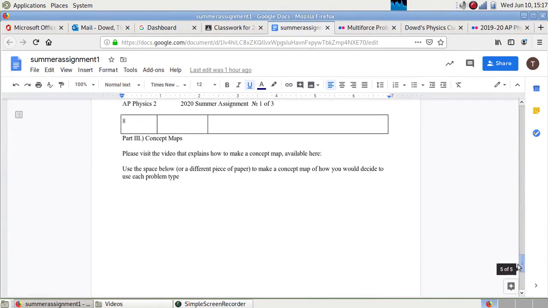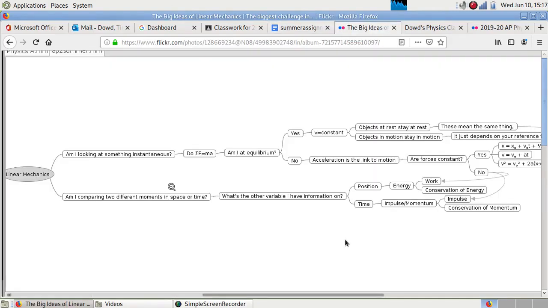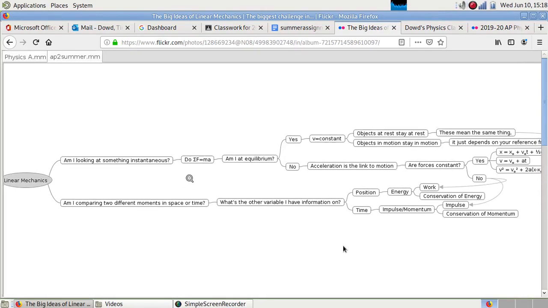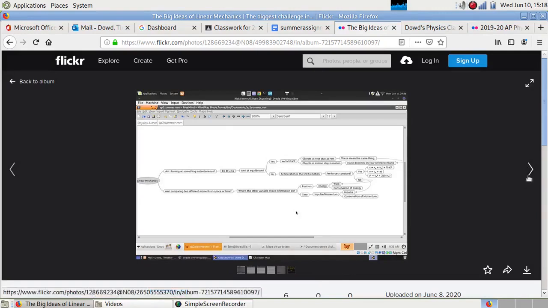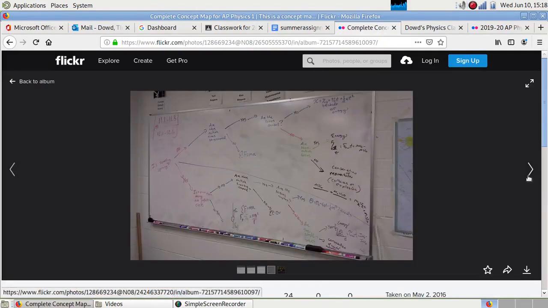So in order to do that, we're going to make something called a concept map. And a concept map is basically like a flow chart where you throw different ideas on paper and you try to figure out how they're linked. So this is how I fleshed out how you would decide whether to do a sigma F equals ma problem, or whether you do an energy problem or a momentum problem. This is another one I made for my students at the end of AP Physics 1 a few years ago. And it links the concepts together in a different way. So I'm going to ask you to take a look at these two and think about what you did on the earlier part of the assignment, and try to come up with a concept map of your own.